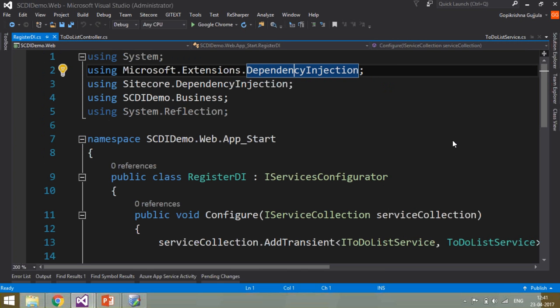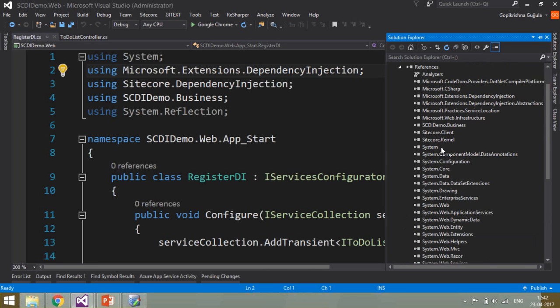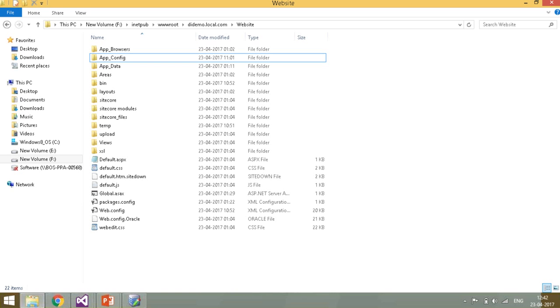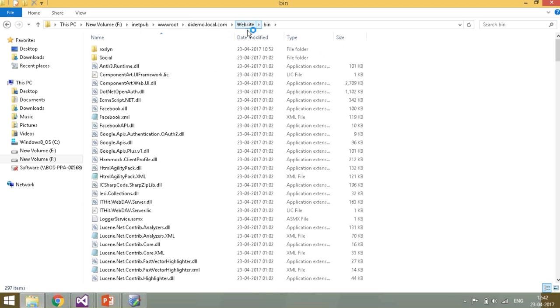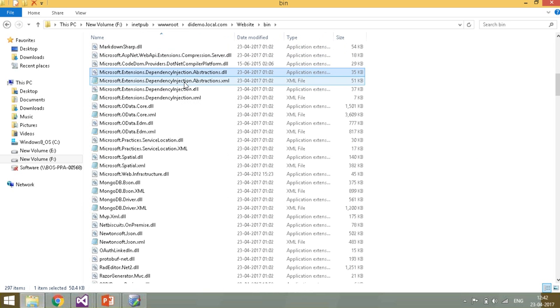If you observe, I opened demo, this is my web root for my di-demo.local.com, and if you observe the bin, you have here Microsoft DependencyInjection.Abstractions and DependencyInjection. So these are the couple of things it uses for the DI container.